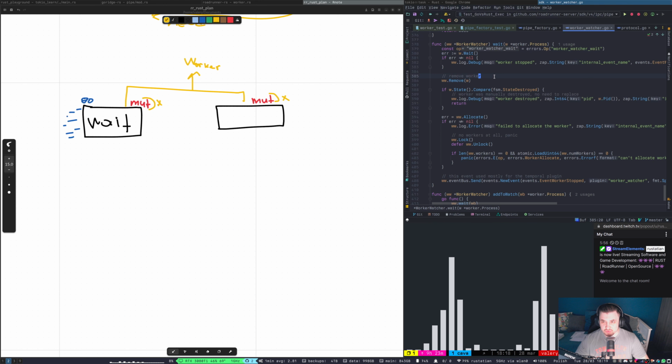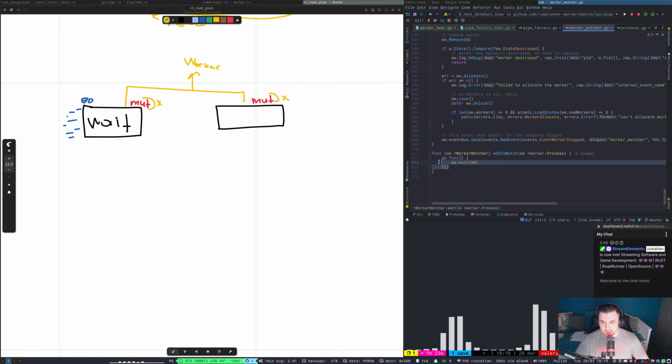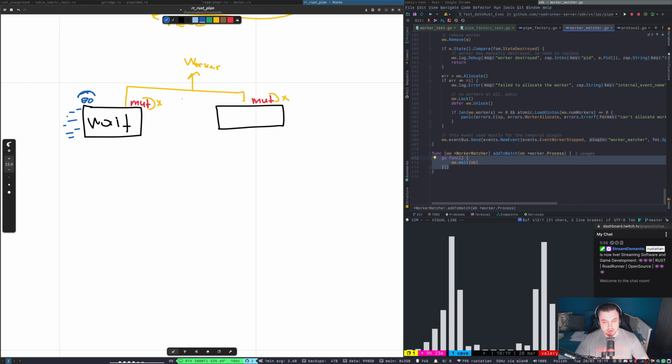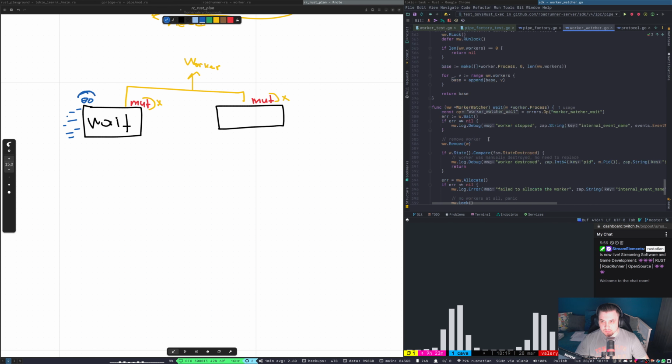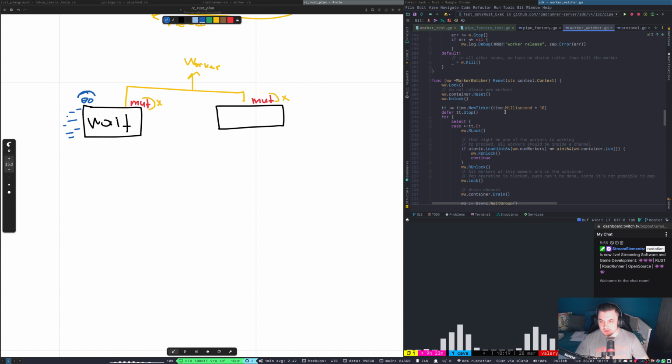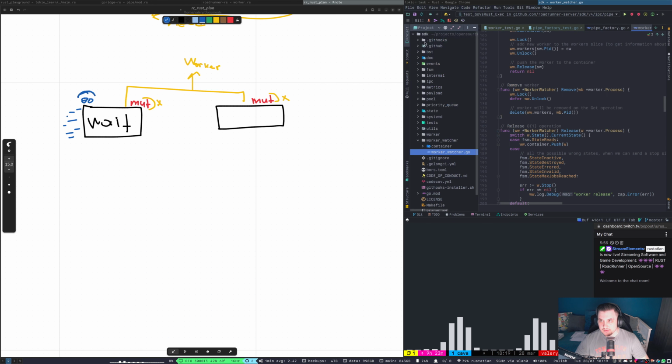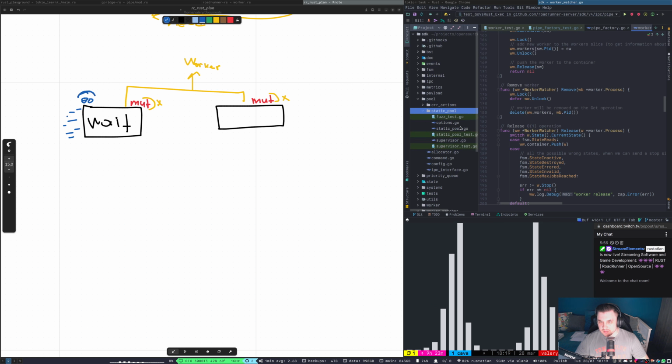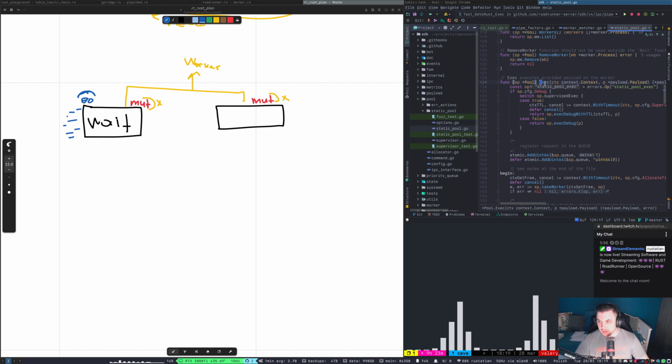Basically, in Rust we just can't do it like this. We can't start a thread here, a wait routine like this one, and at the same time work with these workers. Where's our pool? Static pool, and where's the exec function?